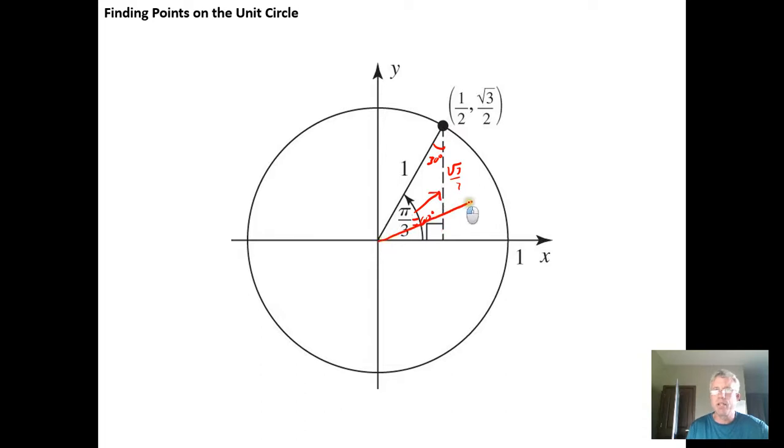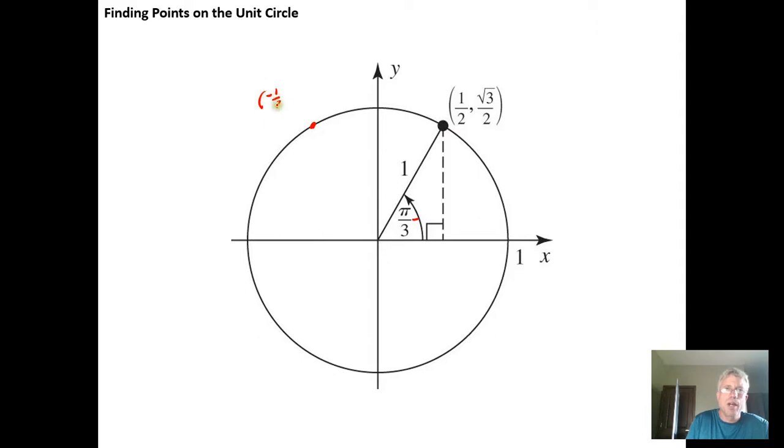Whereas when we were down here with the 30-degree angle located here, and the 60-degree angle located here, we had to put the root 3 over 2 first and the 1/2 second, because the height is shorter than the width. But again, we can play the same game. We can reflect to get additional points. So the pi over 3 just means the upper half plane's been broken into 1, 2, 3 chunks. We reflect this point across.